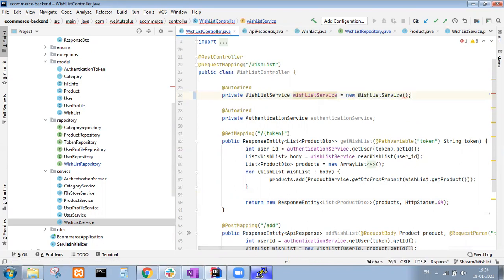So creating objects is an intensive task, and we know that we need this object every time.